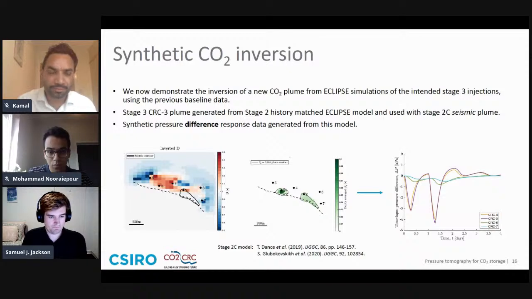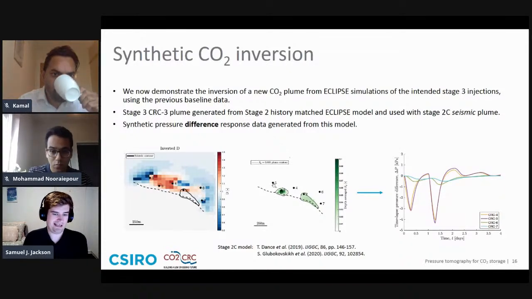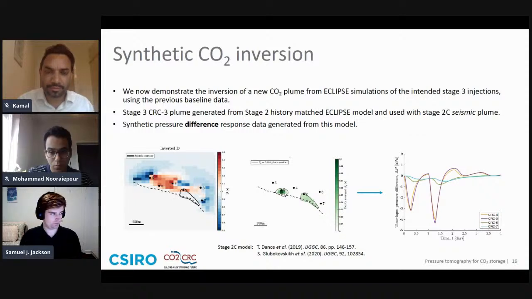And with this CO2 plume and the model here, we can then perform water injections at CRC 4, 5, 6, and 7. We do this before there was CO2 there, and then afterwards there was CO2 there. Subtracting those, we get a difference in pressure, and that pressure difference is shown on the right here. The response is negative because the CO2 acts as a sink, and the diffusivity is reduced and the pressure doesn't propagate as well. So this pressure data tells us something about where this plume is, and we can use that to try and invert for where the plume should be. So we've used Eclipse to generate all of the data, and now we're going to use our inversion methodology to try and match that pressure data and predict where the CO2 plume should be.